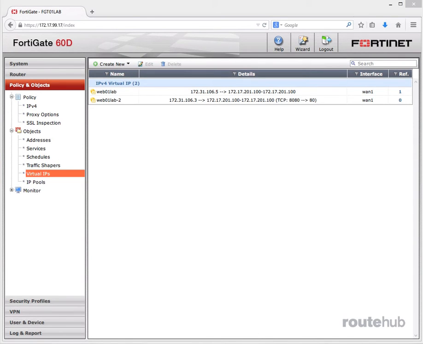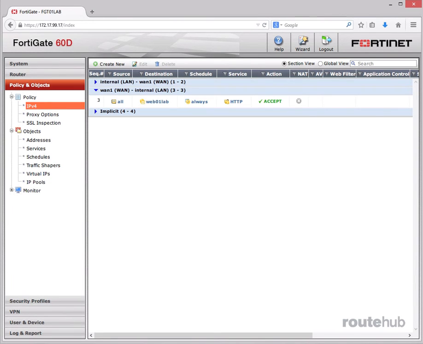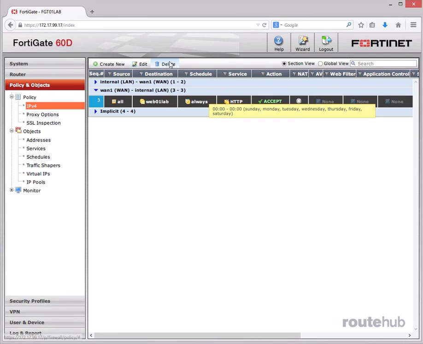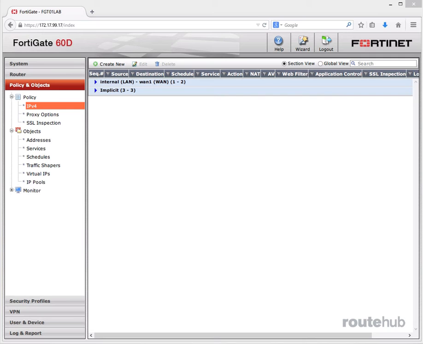Next, let's go to our policies page. And to clean things up, let's delete this existing WAN to LAN policy rule. Here we will create a new policy.